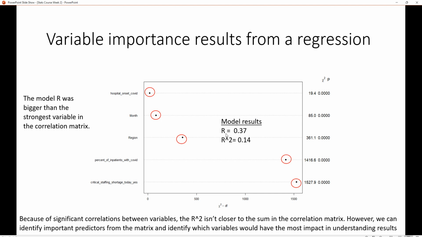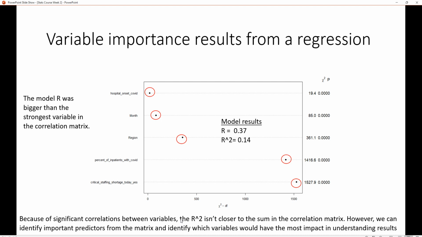This regression model does give you a bigger R, and when you calculate the R-square, you see that about 14% of the values for COVID deaths are explained by this model, which is not that far off from that single predictor. And if you know where the range of weak, strong, or moderate correlations is, that can give you insight into how important that predictor is and how predictive it is.